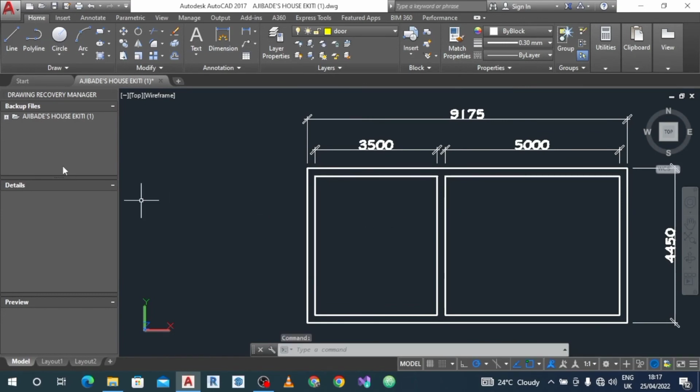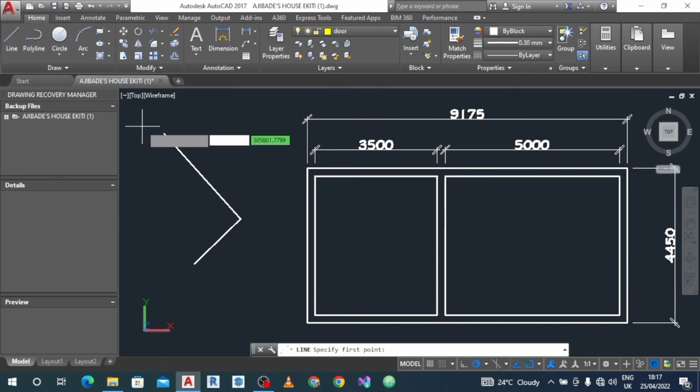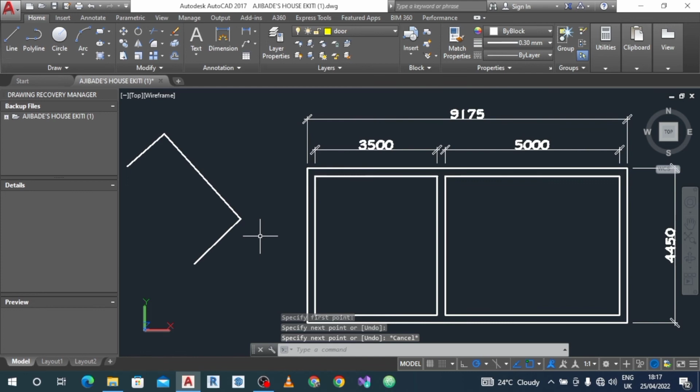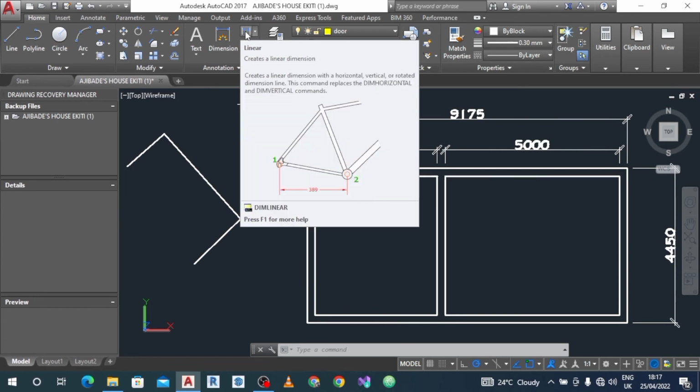In the case where we want to dimension something at an angle, let's say you have something like this, and we want to dimension from here to here. Obviously this is at an angle, so what we do is we click on this bar showing linear, and we'll notice a very small arrow very close to it.